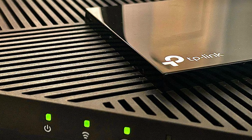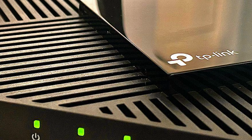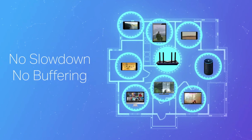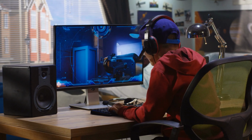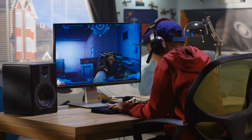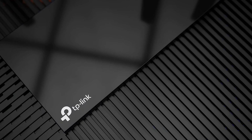The AX21 is a great fit for smaller households. If you live by yourself or with a roommate and you do reasonable everyday activities on your wireless network, you'll be fine. Even for gaming, this router delivers great speed and range on a budget for a solo adventure or small party. It's not the best choice if you live with a family full of gamers, streaming aficionados, work-from-homers, and people who are constantly hammering the network with high bandwidth activities. Under those circumstances, the AX21 will meet its match far sooner than the ASUS RT-AX86U.